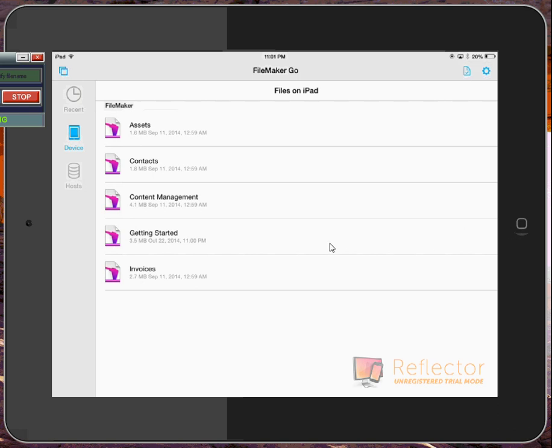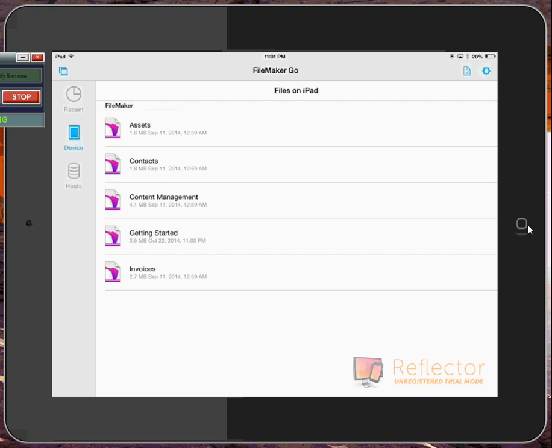Well, since we're here, one thing I'd like to point out, if I wanted to delete one of these files, no longer needed them, since these are all startup ones, I'd make sure I was on device and not recent. Let's go to device and slide to the right, and a little delete box comes up. So if I want to get rid of a file, I just touch that delete and it would be gone. These ones can stay here for now, they're not bothering me.